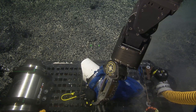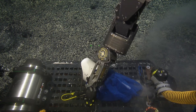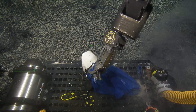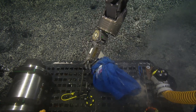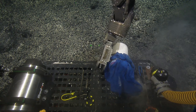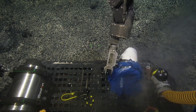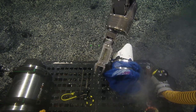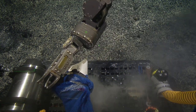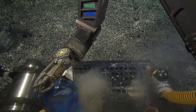Oh, I see. So you're trying to grab the little ball. Yeah. There needs to be like a weight on the bottom of this thing. It's actually a hockey puck. Can you roll it over so it's leaning on the slurp intake or something? I could try that, yeah. Where is the hockey puck at? It's right underneath the manipulator. Right now it's black. Regulation hockey puck. I thought about drawing it, but then I didn't want to ruin it if they're looking at it. It's a quasi Williams grip.